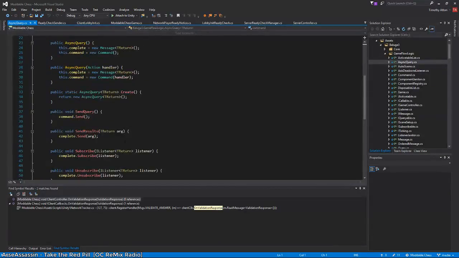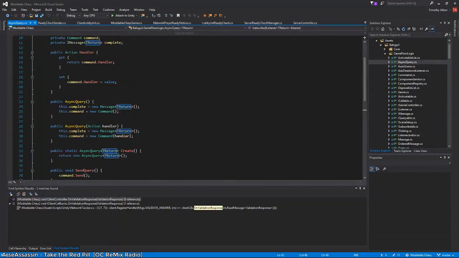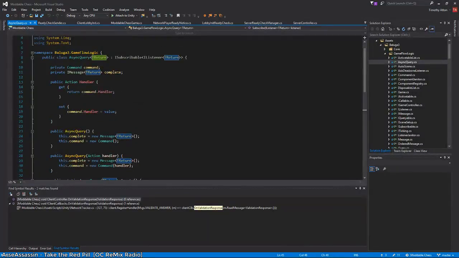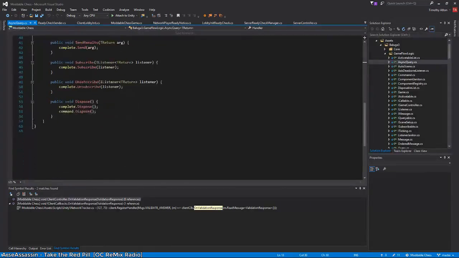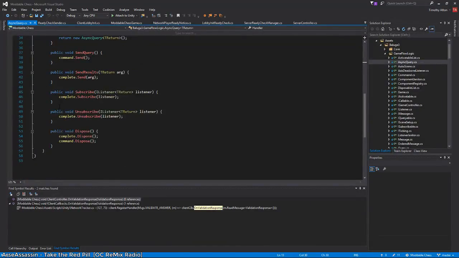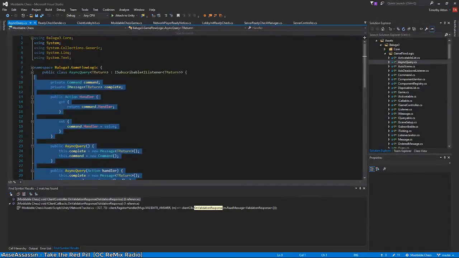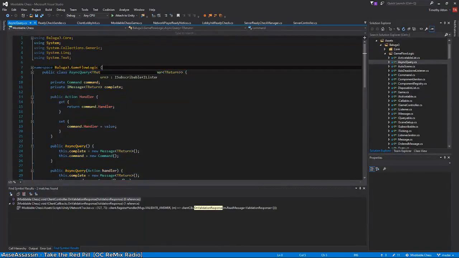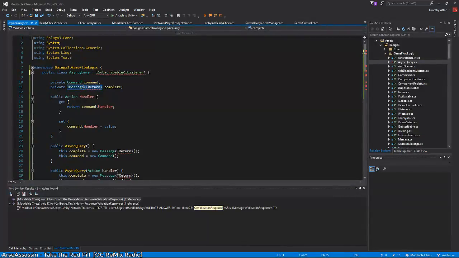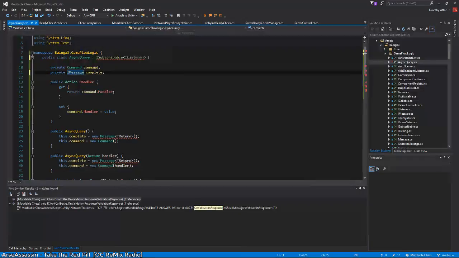It would just be the same thing except without the return value.